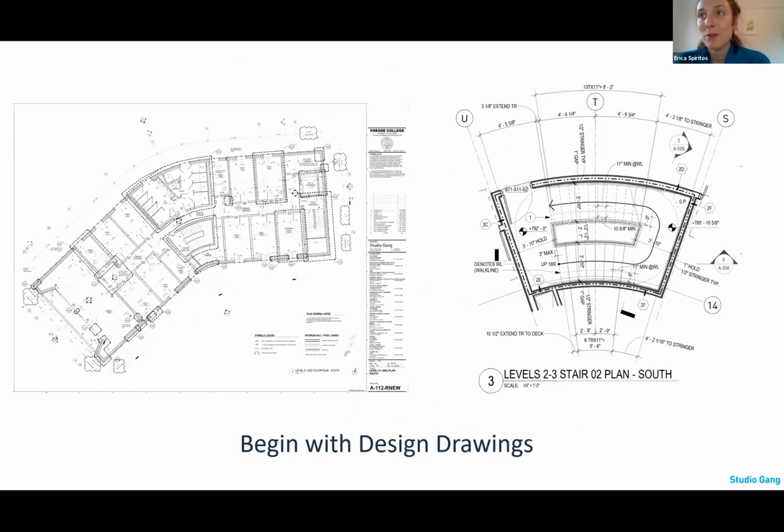So we're always beginning with the 2D documents, the latest set of plans. Hopefully they're permitted or they're getting permitted, because we don't want to fabricate anything at risk of major design changes pending review from the building department. But we're working with the 2D documents because that's what we're contractually tied to. So even if the architect or the engineer has their own structural or architectural model, we look at those as a reference for sure. But we're building our own model off of the 2D plans.